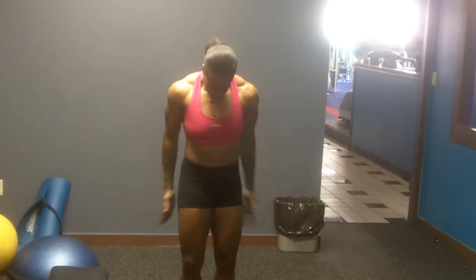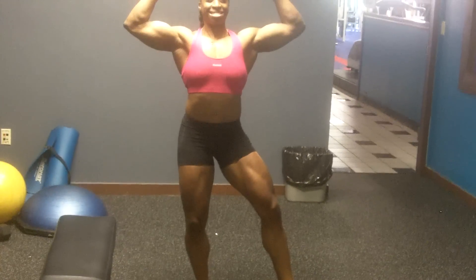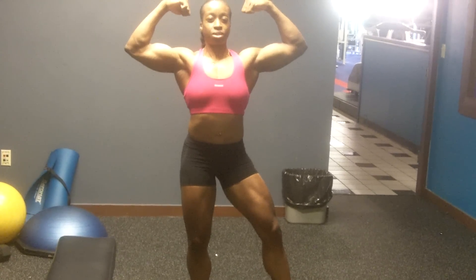Let's see a front double bicep pose. Flex those inner thighs hard. She has Cliff Wilson as her nutritional guru leading her into the show. Keep that right leg a little straighter — the more you bend that knee, the more those lines disappear. You don't want those lines to disappear. Elbows up. Flex those biceps hard. Baseball biceps. Flare those lats. You're on a pro stage with pro females. You've got to look your biggest at all times. Flex those inner thighs hard.